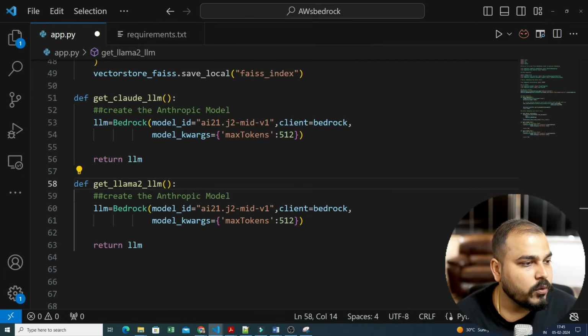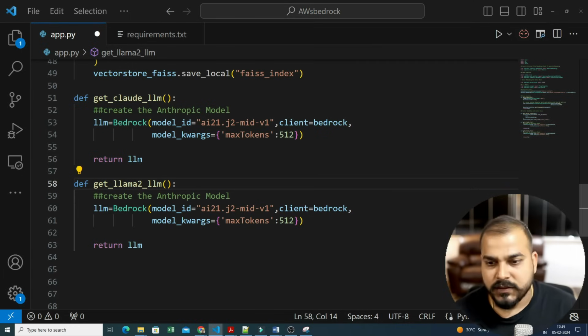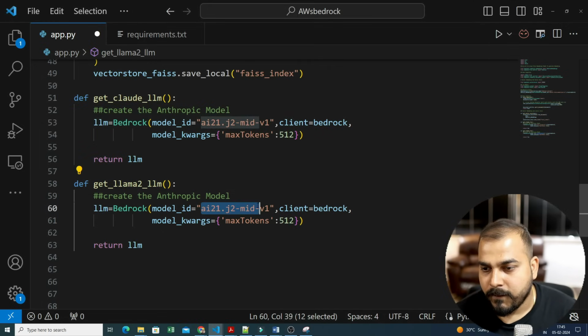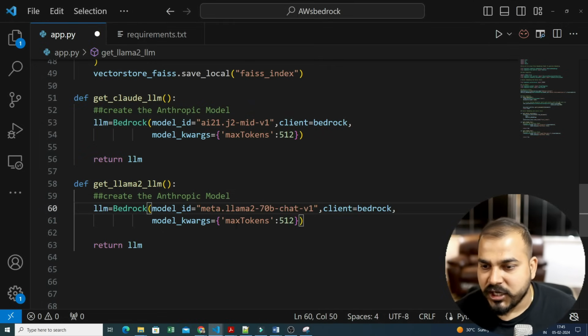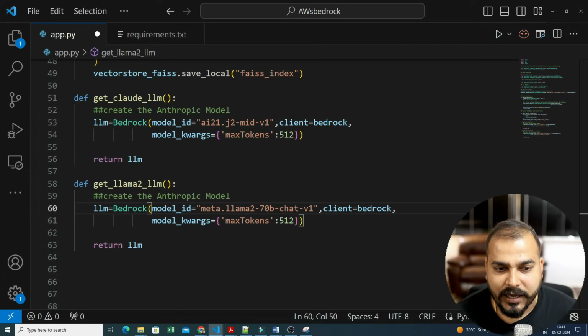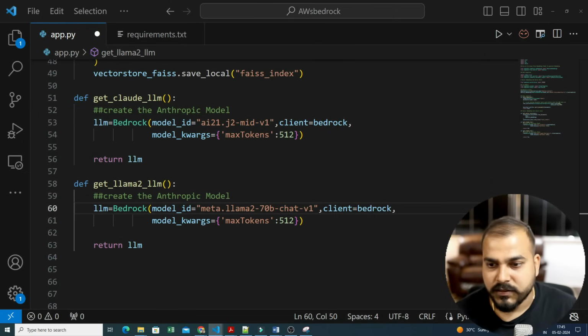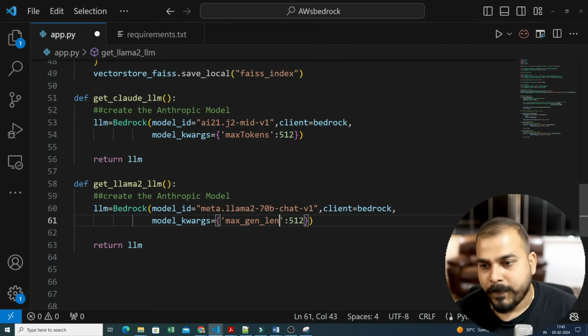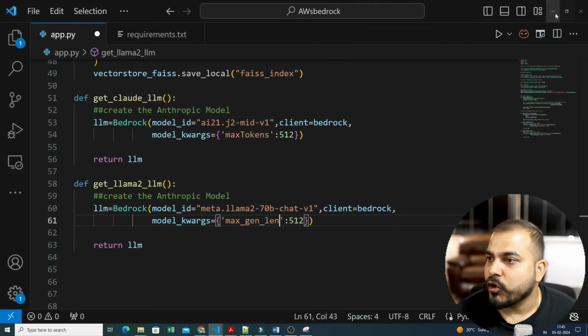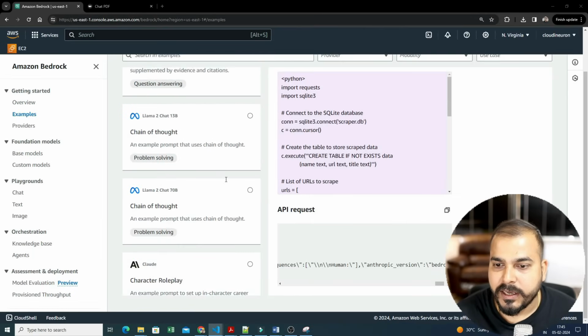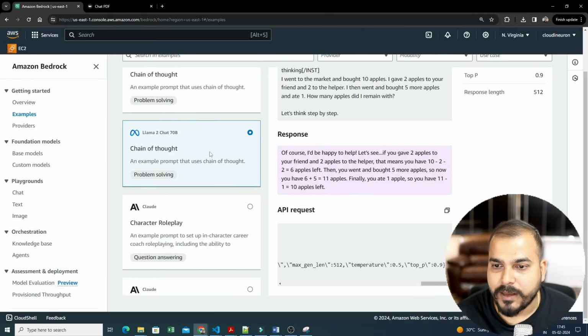Now inside my Llama 2, let me just copy this. Again, this is the Llama 2 model over here. Only the model ID and the arguments will change. So in the case of arguments, with respect to this it is max gen length. How I'm getting it, let me show you again. Let's say this is chain of thoughts, and I'm going to use this.